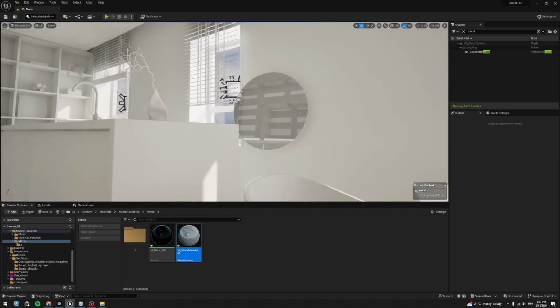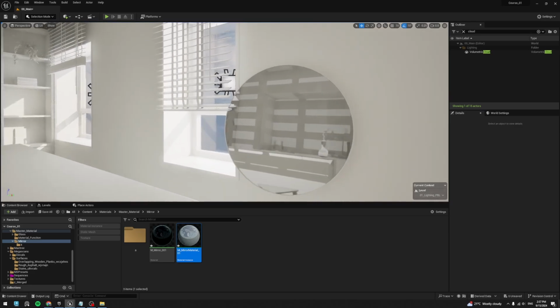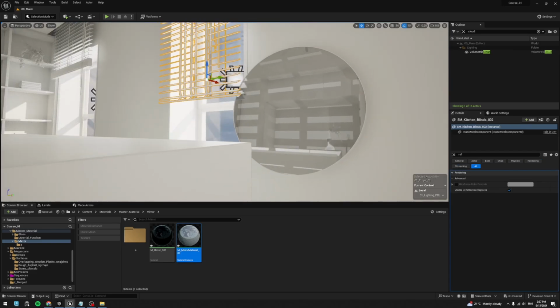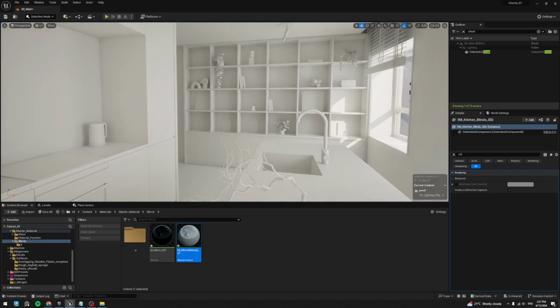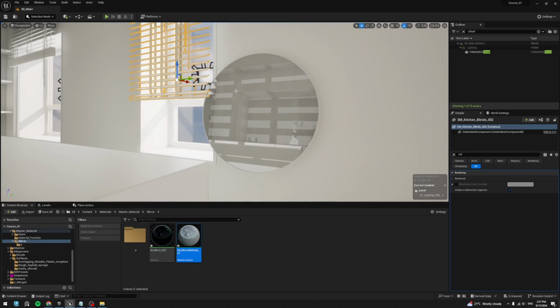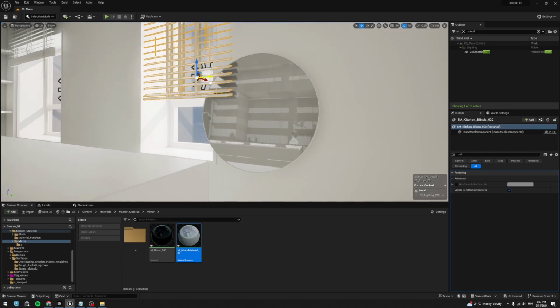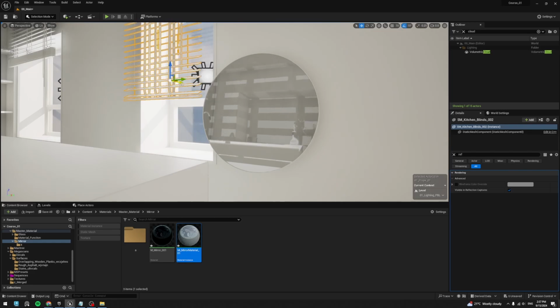This is how it is now, okay? In the other light there. So you see that we have some sort of a shadow that doesn't exist here, but it exists on the mirror. It's the mirror of truth. Okay, so how do we fix this?